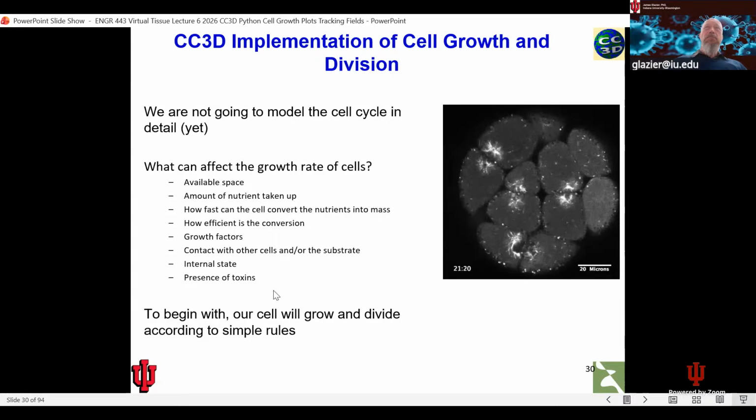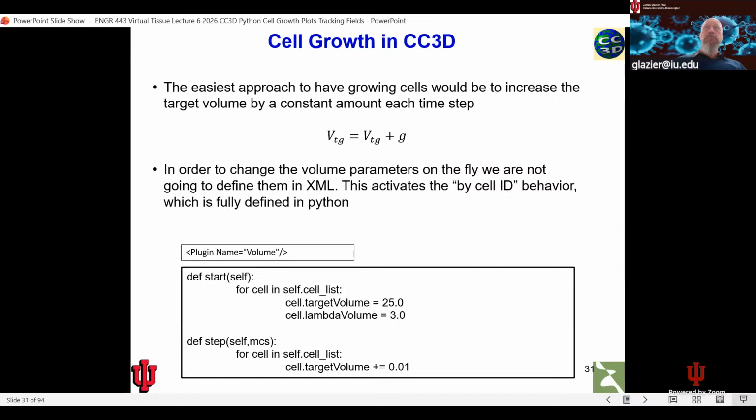On the other hand, typically, as in PhysiCell, we'll have something where the amount of space, the amount of nutrient, growth factors, contact signals, internal cell state, possible presence of toxins, all of those things could be integrated to control proliferation or death choices of the cell. And that's a typical thing that we do in CompuCell Python.